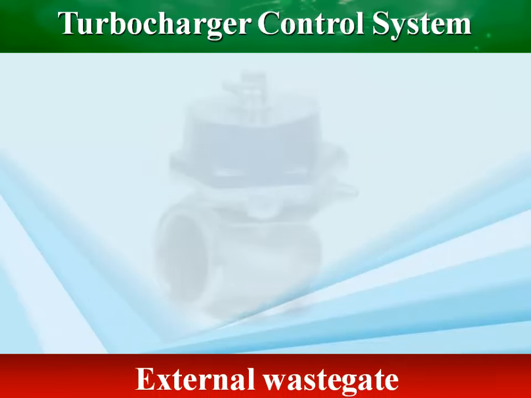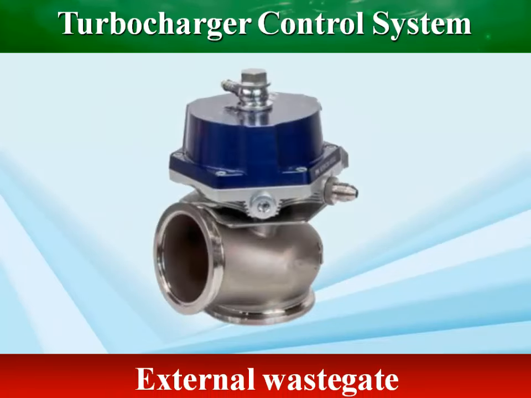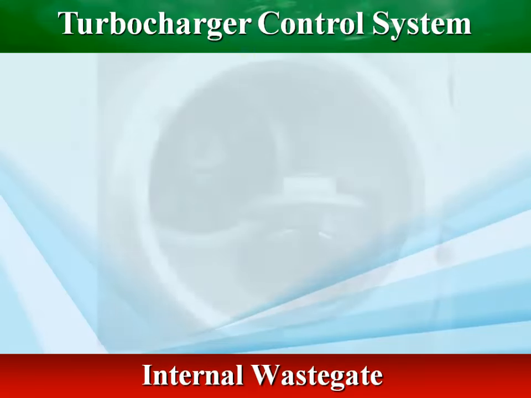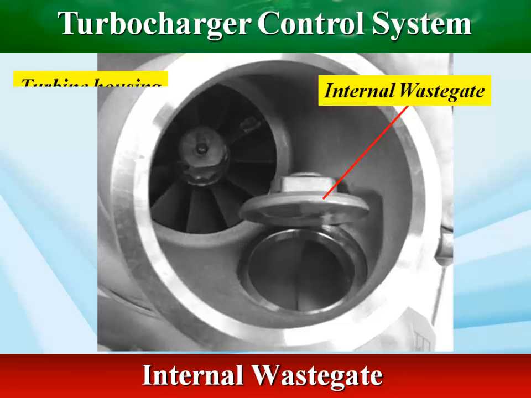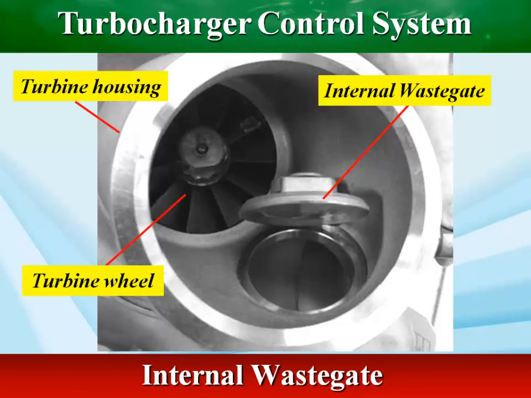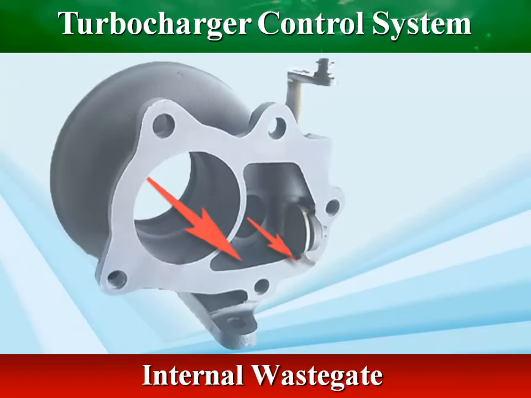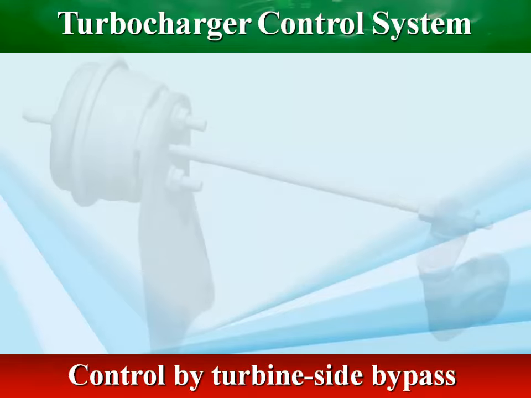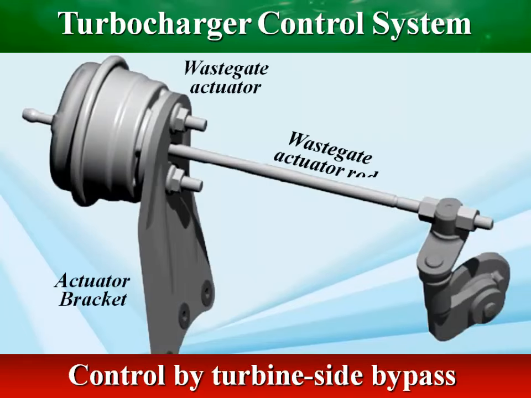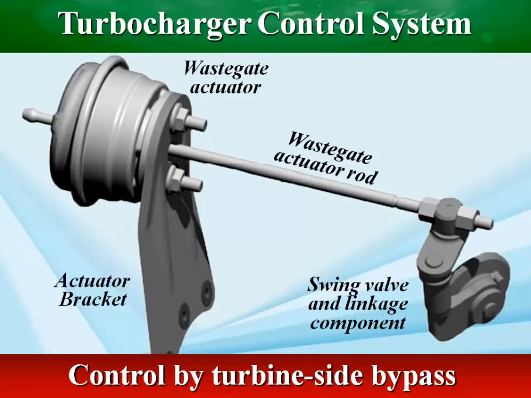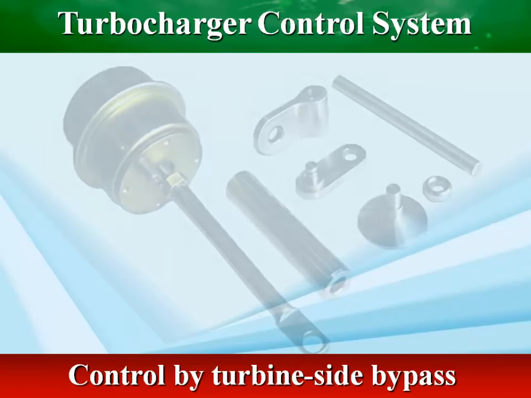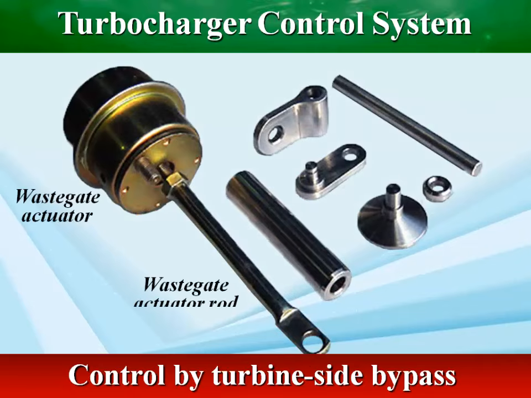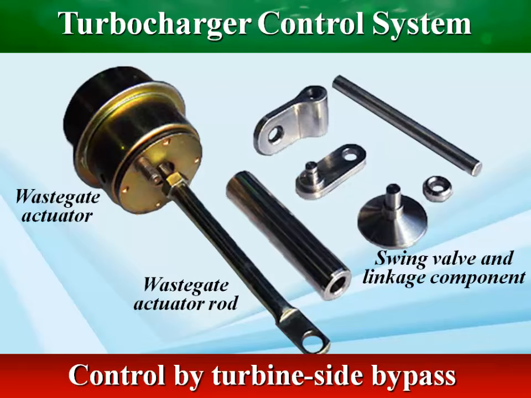External wastegates offer greater flexibility in sizing and routing options. The primary function of the wastegate actuator is to divert excess exhaust gases away from the turbocharger's turbine wheel, which prevents the turbo from overspeeding and causing engine damage. The wastegate valve controls the boost output of the system. In other words, it manages the turbine's speed to prevent it from overspinning and regulates the compressor's speed. The goal is to maintain the boost pressure within a safe range.